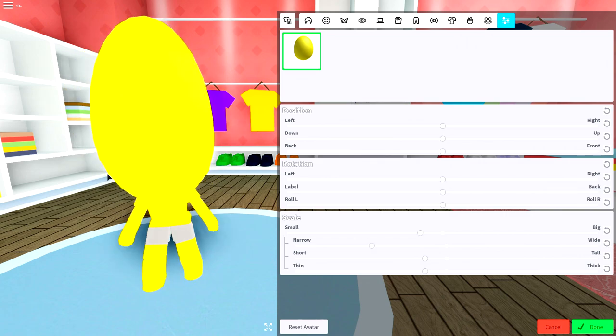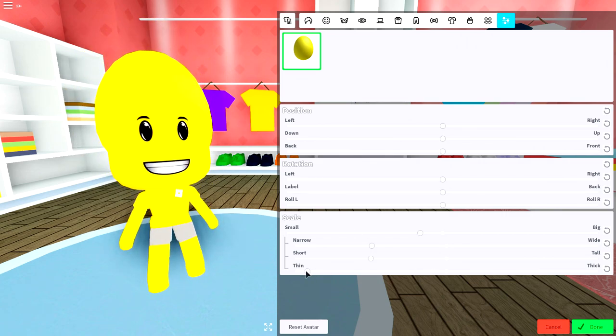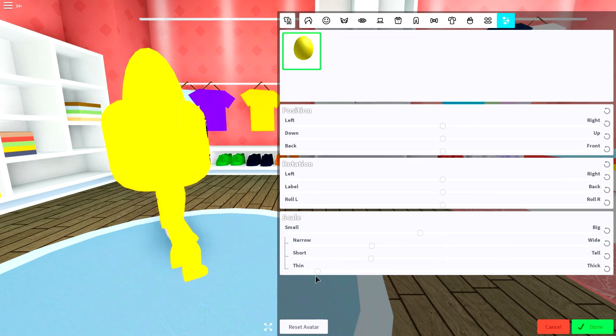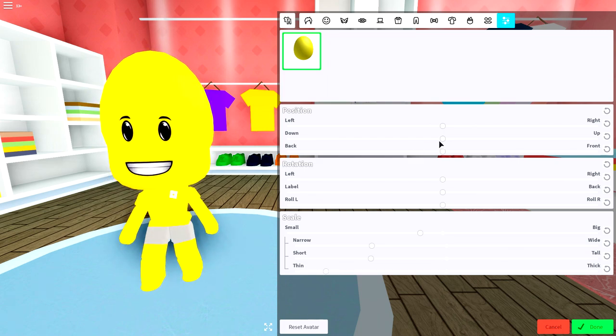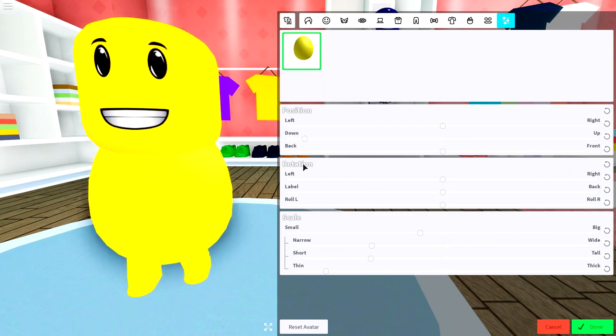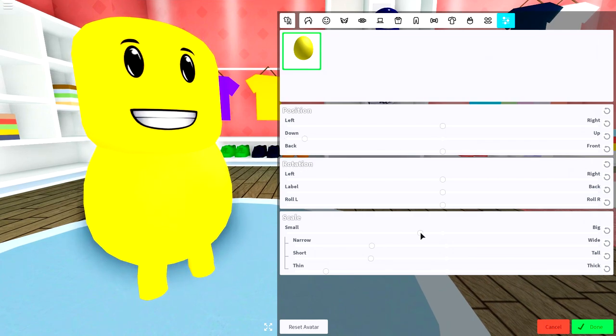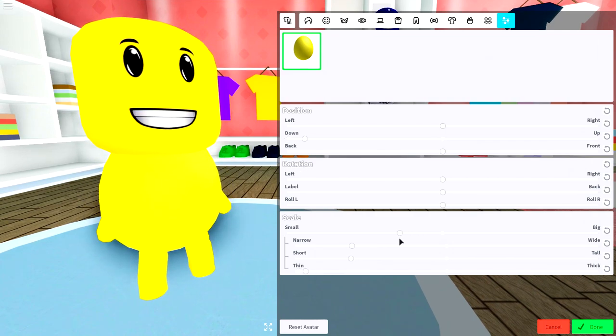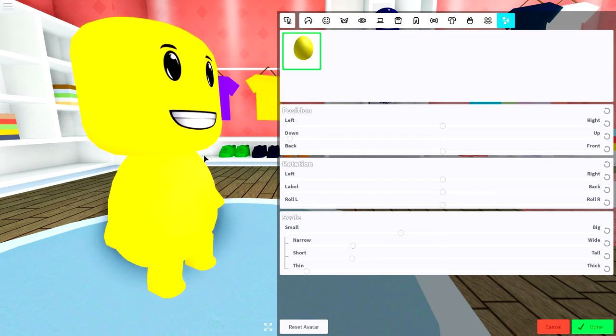So we're going to bring the narrowness in just a little bit, like that. We're going to make it a bit shorter, but more importantly, we're going to make it thinner, just like that. Then, guys, bring the position of it down so it becomes a body like this. And that is when you're going to want to really play about with the scale and everything to get it to how you want it to be. So I'm thinking something like that.